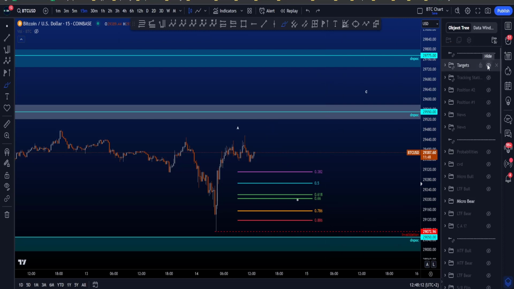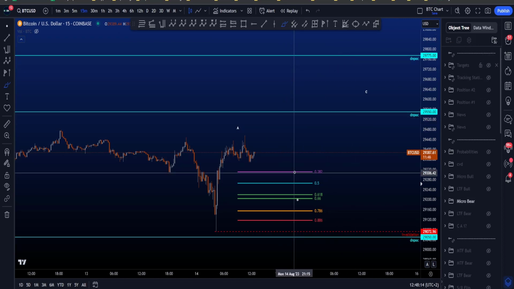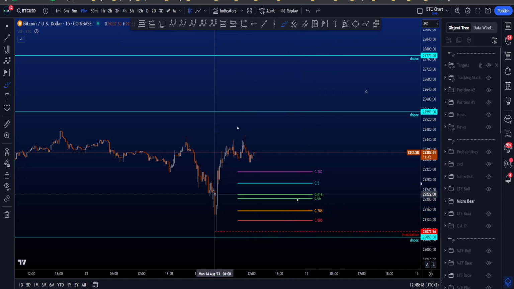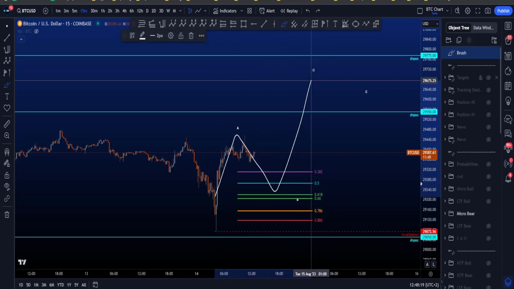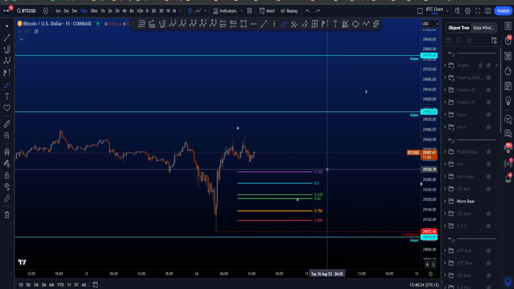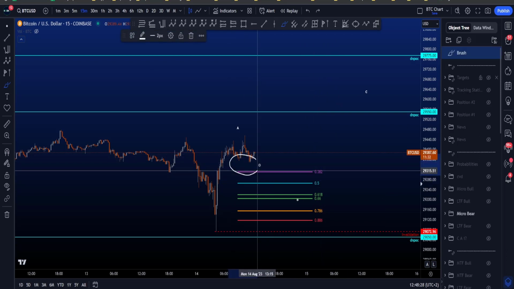But it is at least good to know that so far price has not really retraced deep enough to validate a wave B or a potential wave 2, if you are looking for a 1-2 and continuation to the upside in 5 waves. Then you actually want to see at least the 0.382 hit, which clearly is not the case.